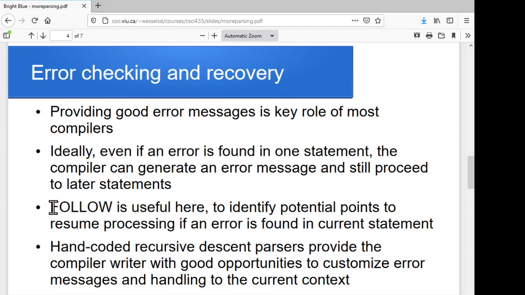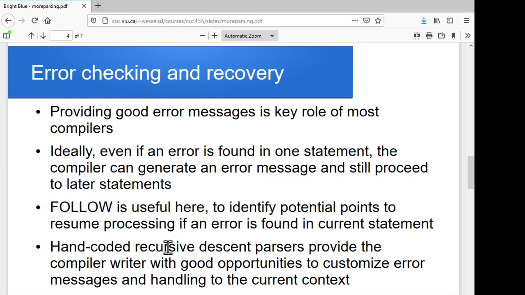Well, if I've got that follow set, then I can tell what kind of token is supposed to come after the thing that has the error in it. And so my compiler can say, well, this thing's obviously broken. What I'm going to do is try and skip ahead to something that tells me when I'm out of this broken thing, and I'll try and resume compilation there. So I can give you error messages on the rest of the stuff. Obviously the program's not going to compile because we've got this error in it that needs to be dealt with, but that doesn't mean I can't give you information about what's going on in the rest of it. So this is where the idea of follow sets, again, comes in fairly handy.